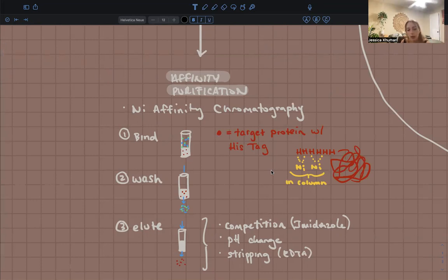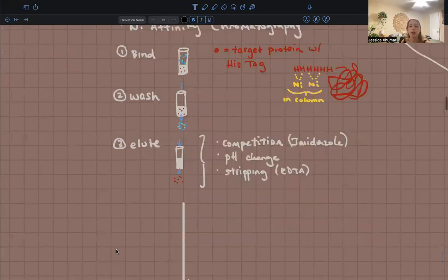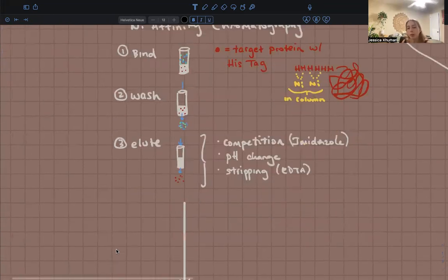Okay. So now we have our red protein bound here. We also have garbage, other types of protein in the cell-free extract that we added, right? We're going to wash that out. Hopefully only our protein should bind, our protein of interest. And then the last step would be to elute our red protein of interest out, okay? So this can happen in 3 different ways. One is using competition with imidazole, which competes with the nickel bonds and then leaves the protein unable to find those bonds.